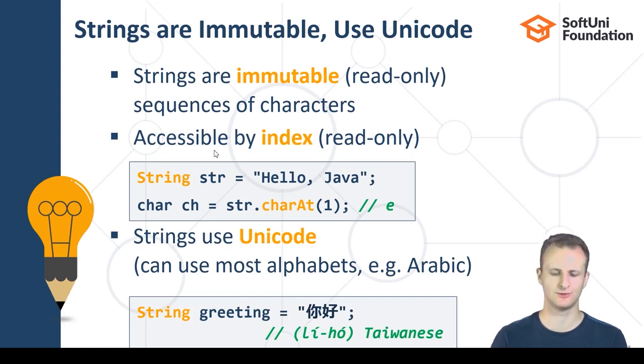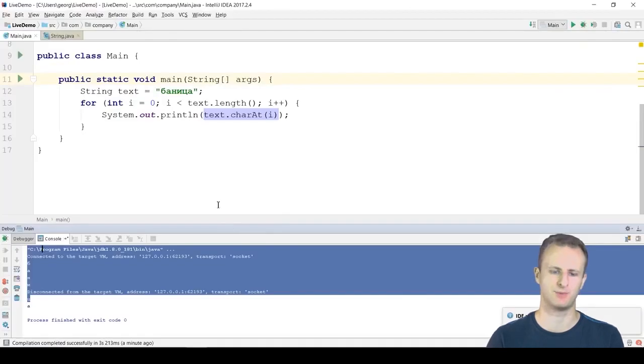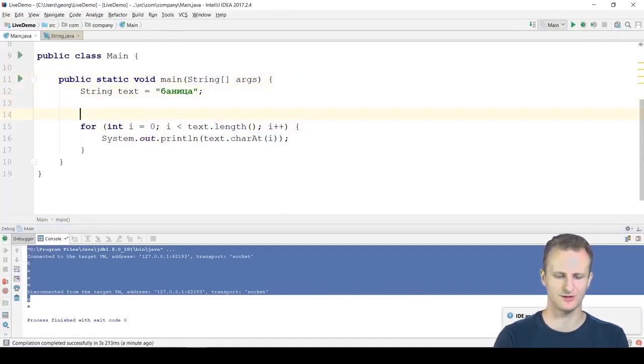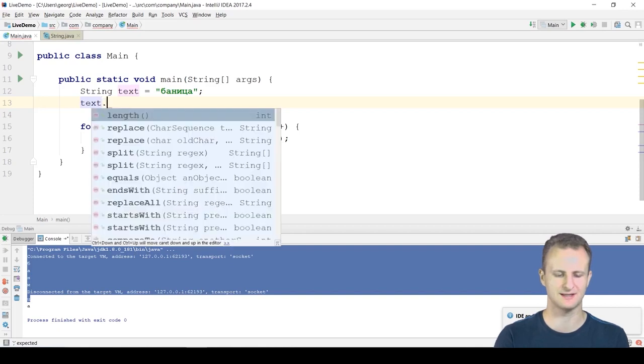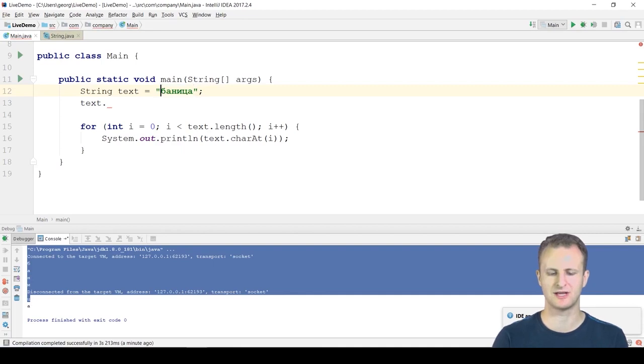What you need to remember is that Java, with this Unicode support, supports any type of language, meaning that you can do text processing on any type of language in Java. And it handles, for example, toUpperCase. One of the features which string has is changing itself to a capital case representation. So this is a lowercase representation of the word Banitsa in Bulgarian. It's a type of food, let's say.